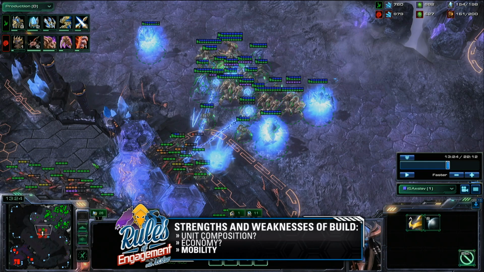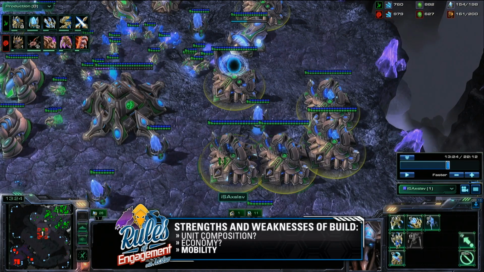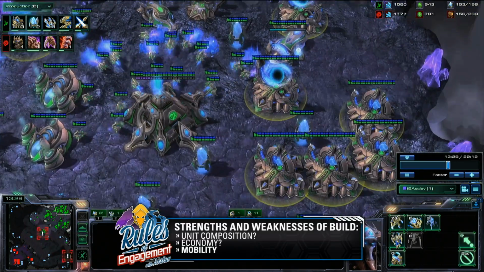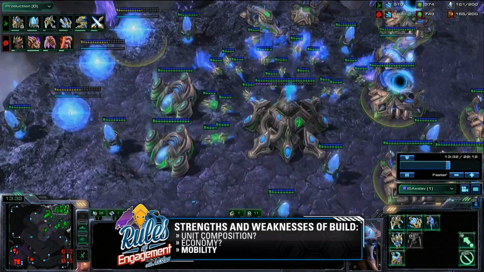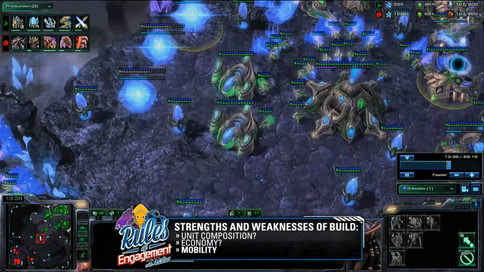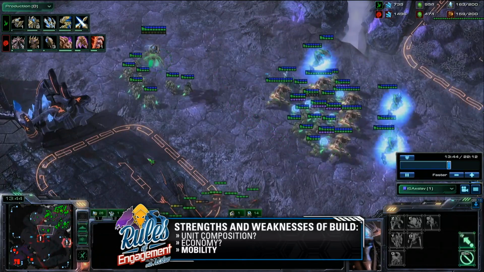And the reason why it's so mobile is because of the warp gate count. So we can look here. Actually, these are probably about to turn to warp gates. I've got 1, 2, 3, 4, 5, 6, 7, or I don't know. I've got like 14 warp gates if you add up these 3 and these 2 and all the ones being built. So I'm going to be at 14 warp gates. So that's the strength of the build, is the mobility.